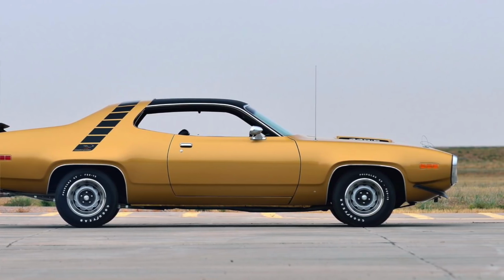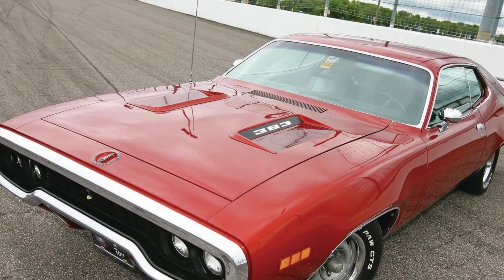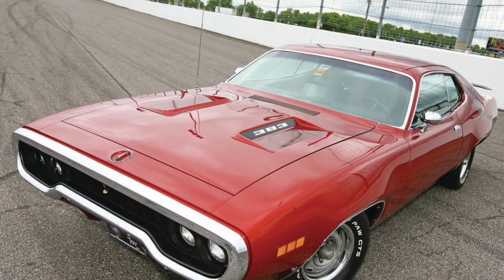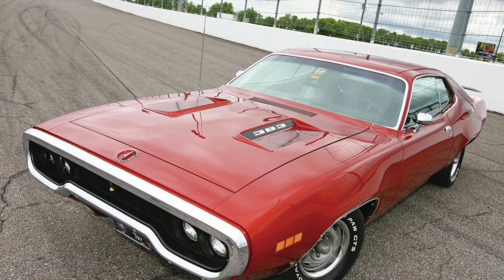So I'll start with you, Glenn. This B body for Dodge really netted them heavy profits in the 70s, and now for the owners here in the 2017-2018 era, it is really netting some owners some serious profits because these cars have really gone up in value. Yeah, they certainly have. Everybody looks back into the 70s. It brings back a lot of great memories. Cruising Main Street, driving around, taking it to the drag strips or whatever it might be. And in today's world, we keep going back to the 70s. The new Mustangs, the Challengers, and all these cars are doing the same thing. It was a great era, great time.